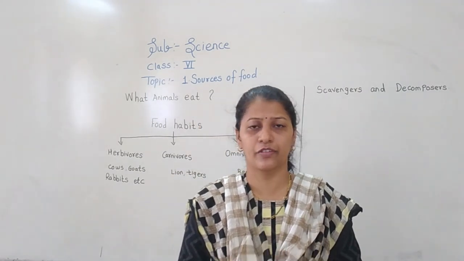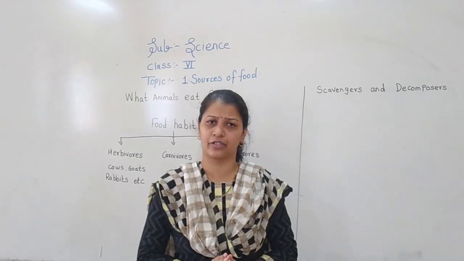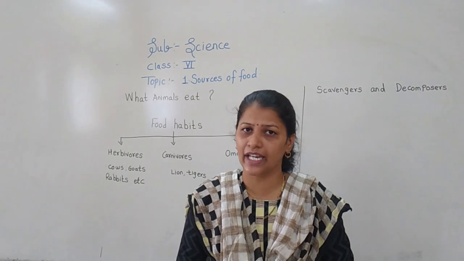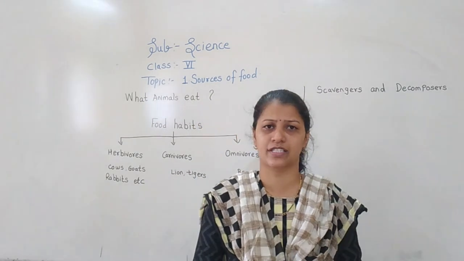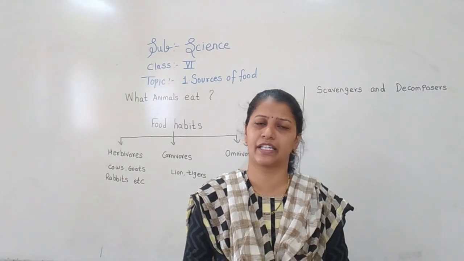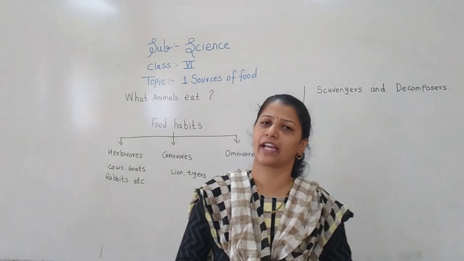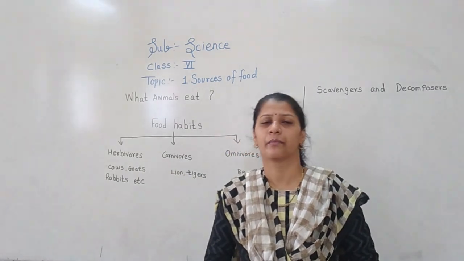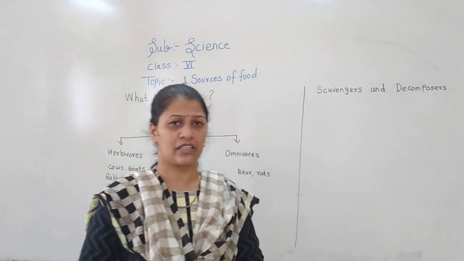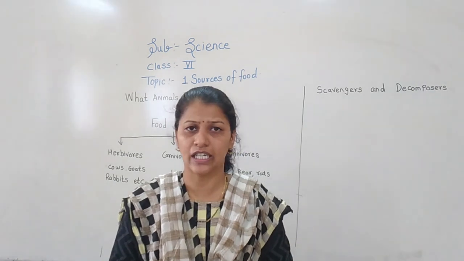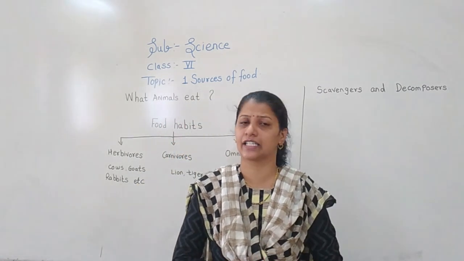Now, if you have a pet animal such as a dog or a cat, you might have observed them carefully. Can you tell me what do they eat? If you see the cat, it drinks milk or milk products, or it might eat meat or chapati, yes or no? And the dog can eat the different varieties of food which are eaten by human beings, yes or no? So this was about the pet animals. But are only two animals found on the earth? No, there are different varieties of animals, and all the animals eat different food.